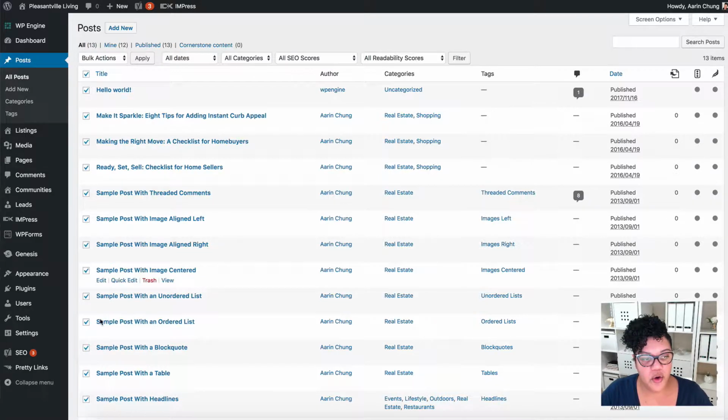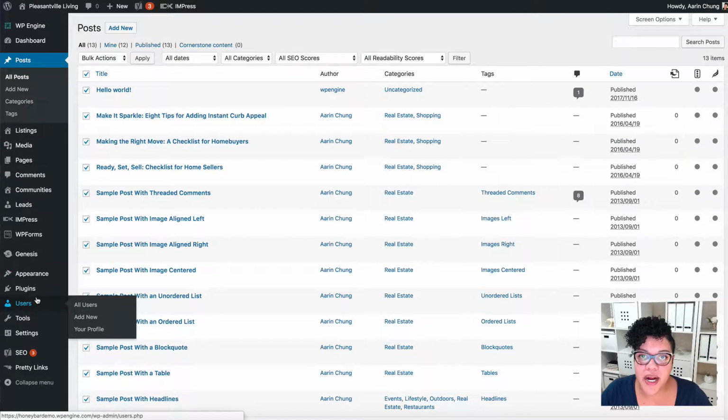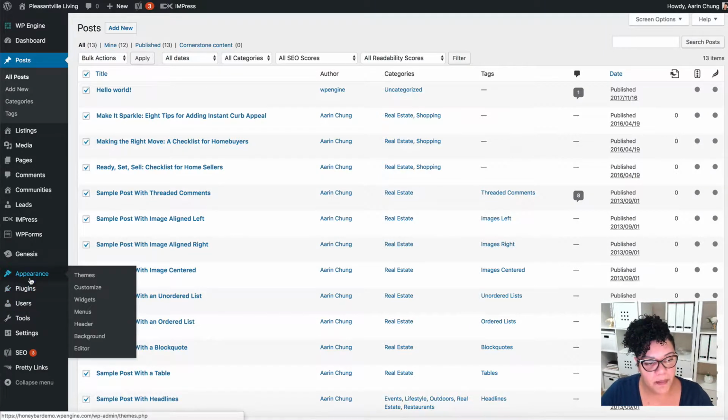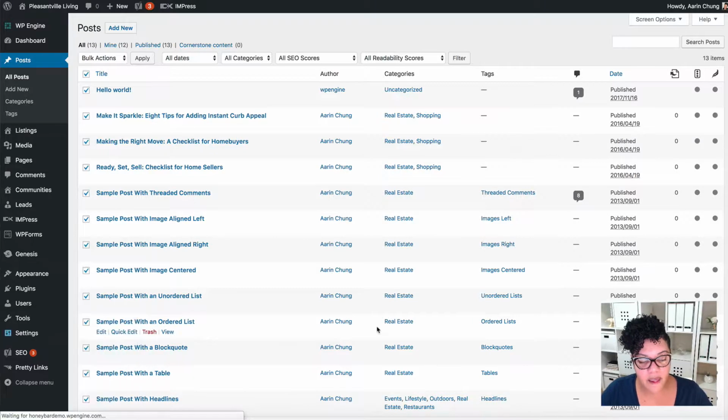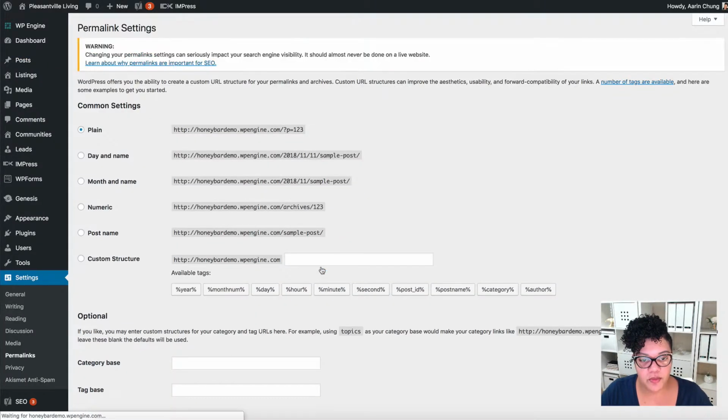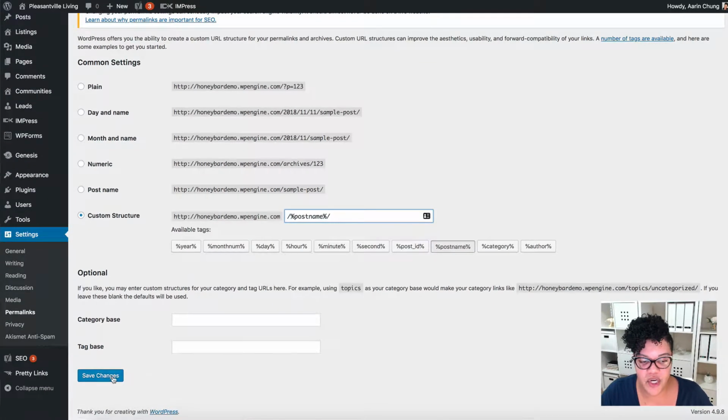So we are going to go through the general WordPress setup really quickly. A couple of things to note: in the settings tab, there are some items here. First and foremost, we're going to go to permalinks, and this is going to make it so that your blog is a lot cleaner. So it's like pleasantvilleliving.com/blog, instead of a string of random numbers and letters. You're just going to click custom structure, and then you're just going to do post name. Okay. It sounds complicated. It's not. Just trust me on that one.